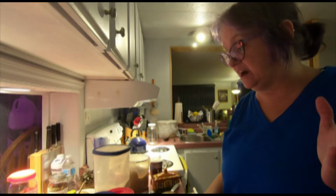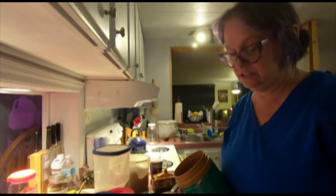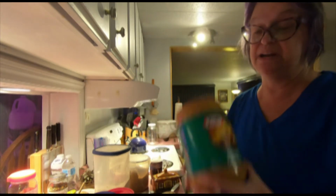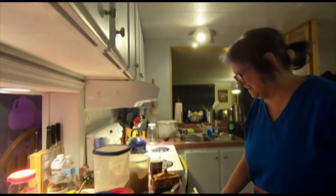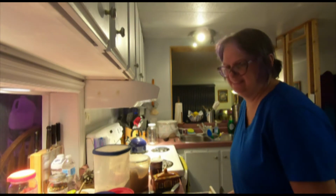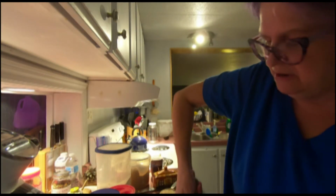So now I'm going to start adding... Oh, no, wait. I have one more wet ingredient that needs to go in there, and that is peanut butter. What is a peanut butter cookie without adding the peanut butter? That's why it seemed so runny, because I haven't put the peanut butter in yet.